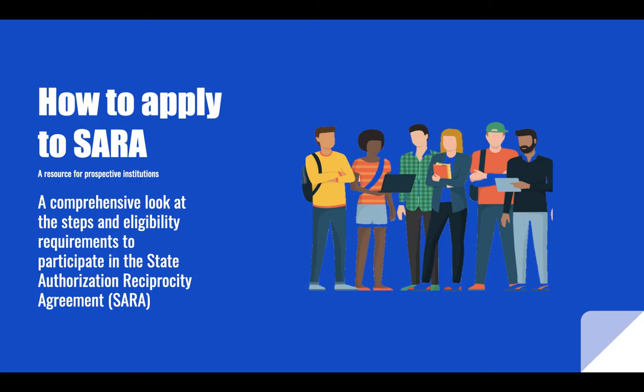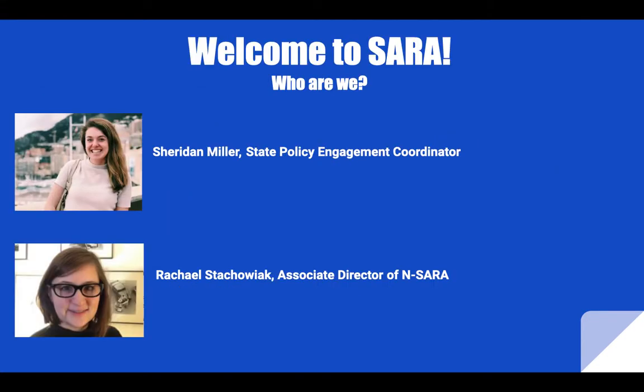To give you some context before we dive right in, my name is Sheridan Miller, and I'm a part of the SARA team at the New England Board of Higher Education, or NEBHE as we call it. I work with Rachel Stakoviak, who is the Associate Director for the New England SARA Agreement, and together we help orchestrate SARA in New England. The SARA Agreement's success is facilitated through quite a few parties, including institutions like yourself, your State Board of Education, the National Council for State Authorization Reciprocity Agreements, or NC-SARA, and us here at NEBHE. We all look forward to working with you.